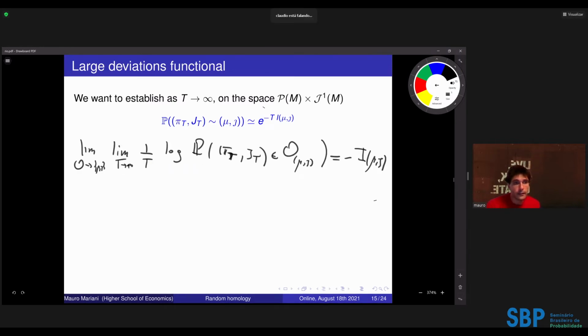So Milton is asking if these currents and measures are not free variables, so they are related to each other, right? They are related in the sense that they issue from the same process. So of course, if you multiply by t, by the final time, and you take the derivatives, they satisfy a continuity equation. Already pathwise, because if you formally derive in time the empirical measure, multiply by t, you just get the boundary value. So you can write d_t of p_t, formally, plus, let's write it, the co-differential of j_t.